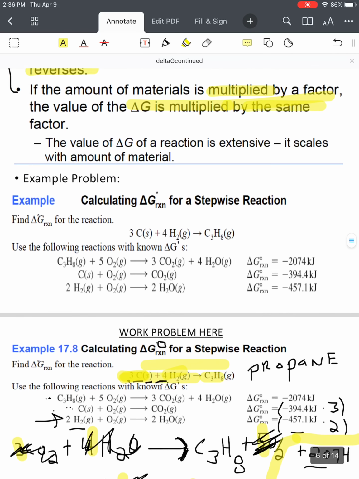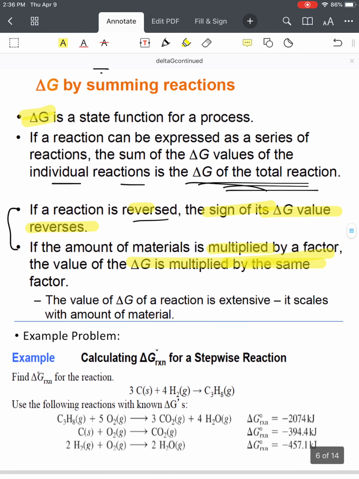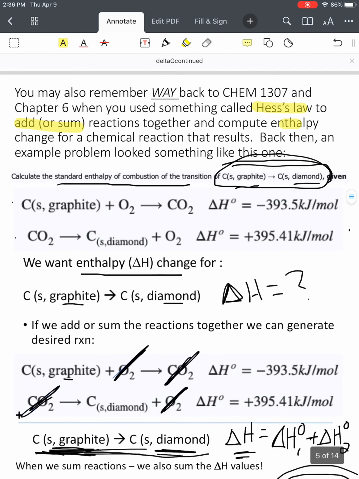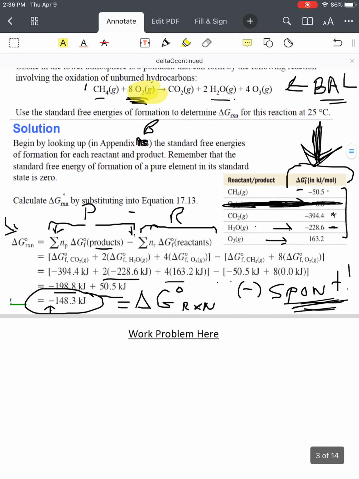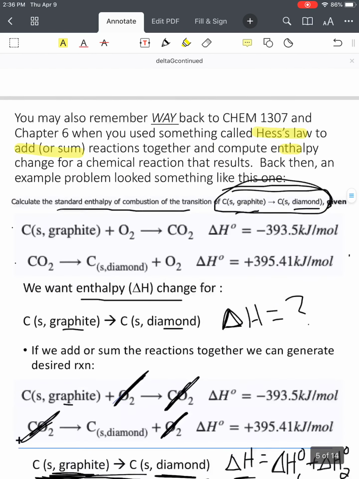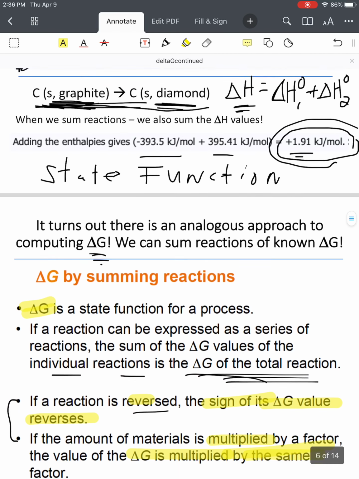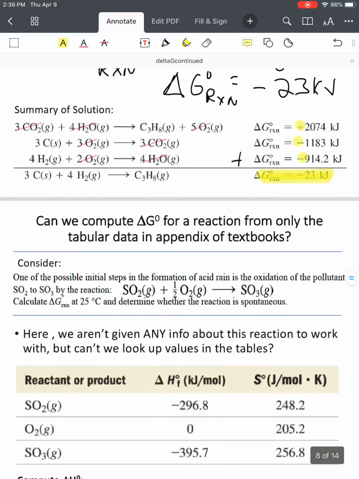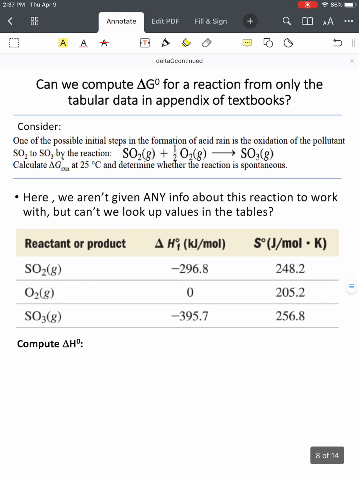So just to review the things that we've done here so far in class, we decided that delta G is a state function. We've described a summation approach. This summation approach, for the rule of summation, is essentially mathematically right there. It's very similar to computing entropy changes and enthalpy changes previously. It's a really, really similar math problem. And then now we said that we can sum reactions together because delta G is a state function. And we just worked a sample problem for that, okay?